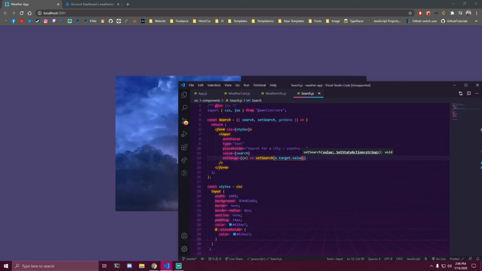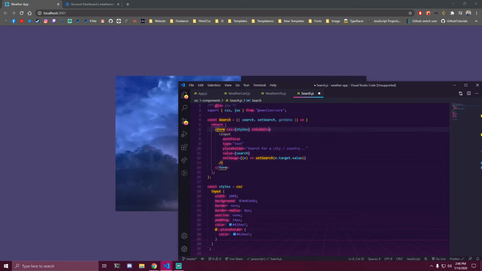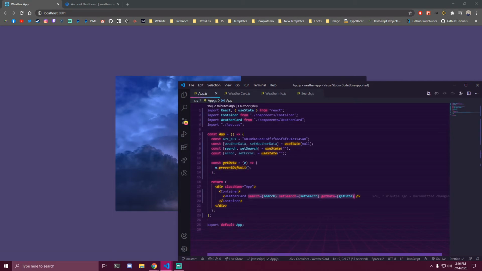And lastly, we want to add an onSubmit event to the form. So this is the function, which is getData, that we just made here.